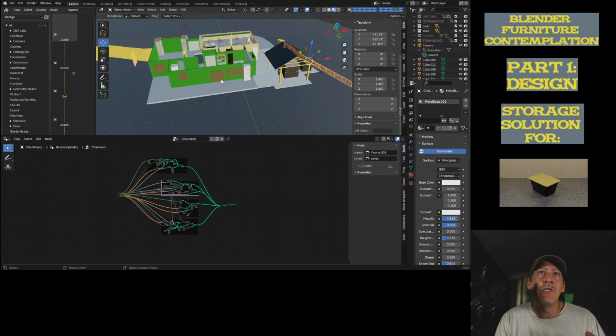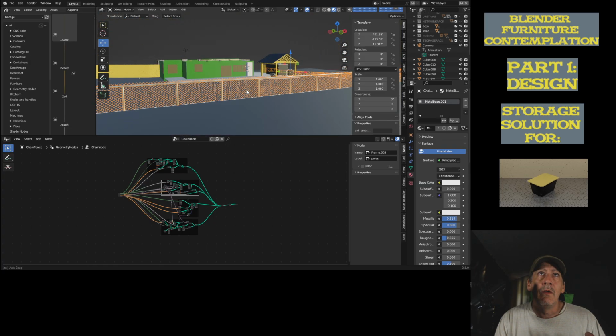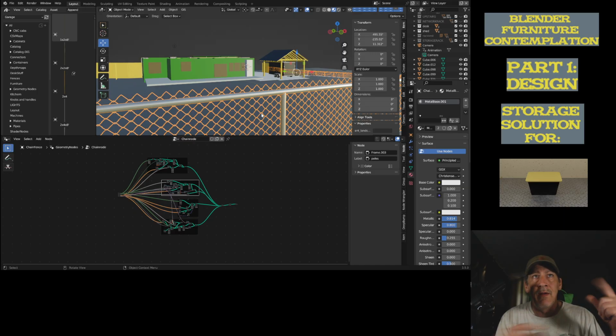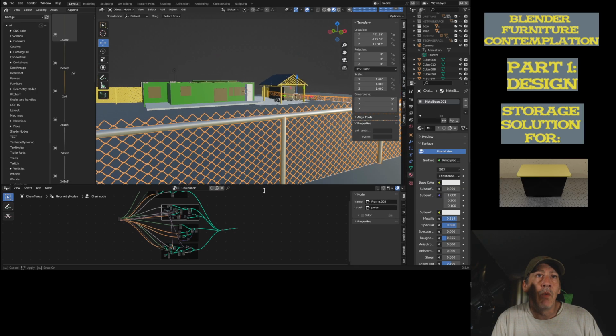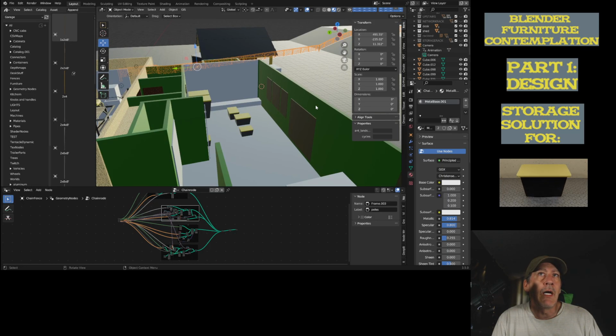What makes this chain link fence, and basically it's just a way of making lines intersect with each other to where it's the fence and then the posts, and how the posts line up and how far apart, all that kind of stuff. There's really cool stuff because you can make these chain links bigger. You can make the posts bigger, all with just variables that you change within this thing. But we're not going to be using those features.